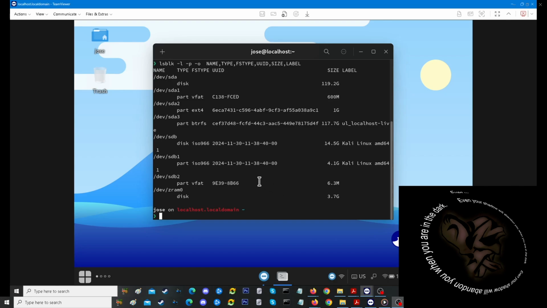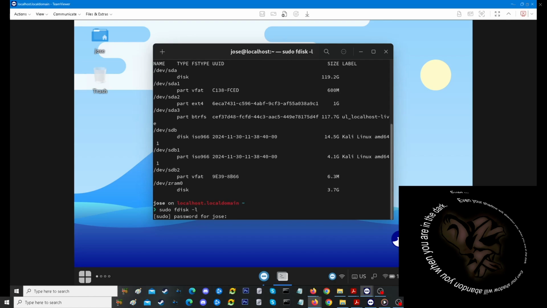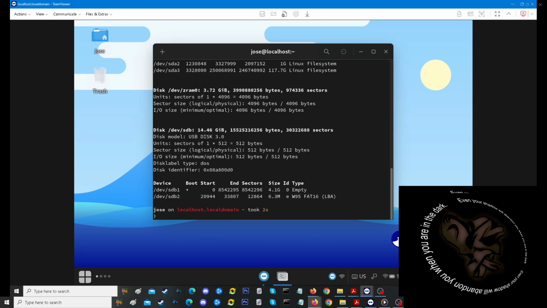Now, the final option, you actually need to access root, or you could do a sudo, and that command is fdisk, so it'll be sudo fdisk -l. This command lists all connected drives, including USB drives, but it requires root privilege in order to be able to see it. Here, it's not even showing me the RAM. It's just going straight for the hard drive and also the USB drive.